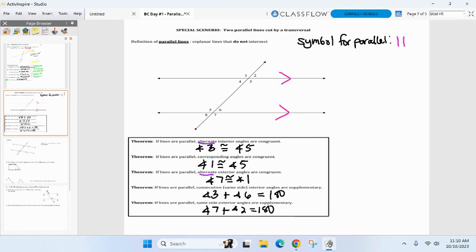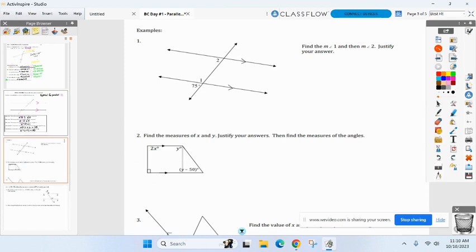All right, let me start you with the basic one. First, do you all see the diagram with the arrows? Even though I didn't give it to you, the diagram tells you, because of these arrows, that those lines are parallel. I am giving you that this angle is 75.